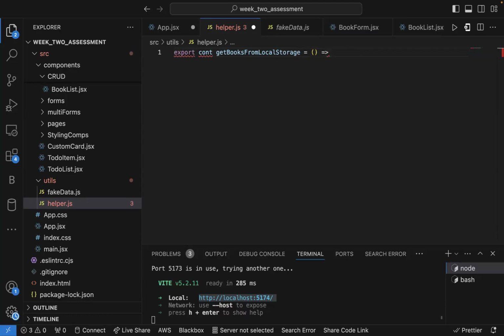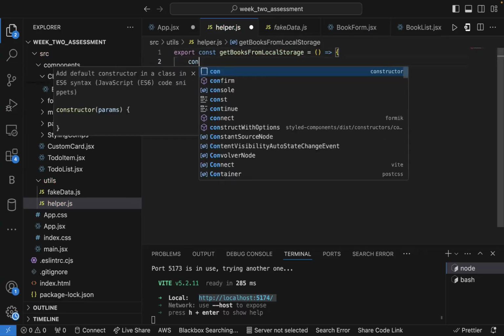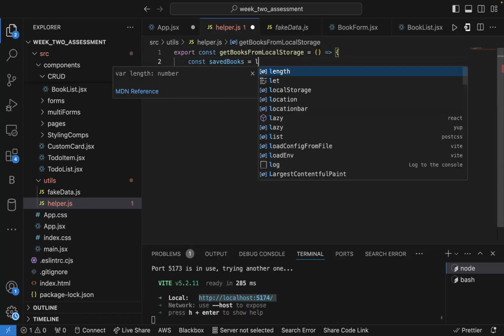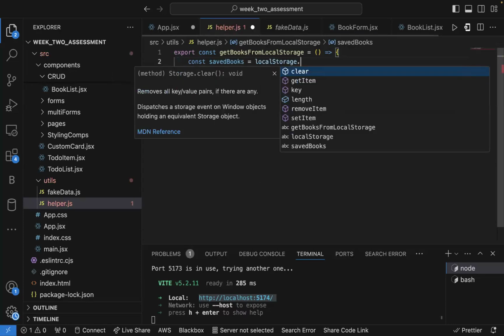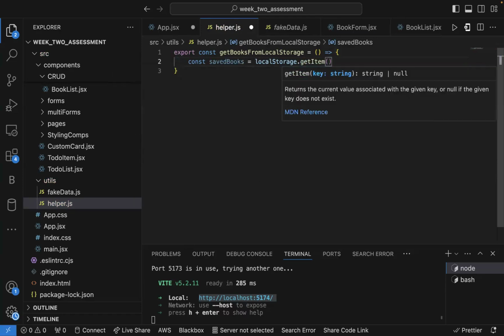Then we say const savedBooks equals localStorage.getItem books.